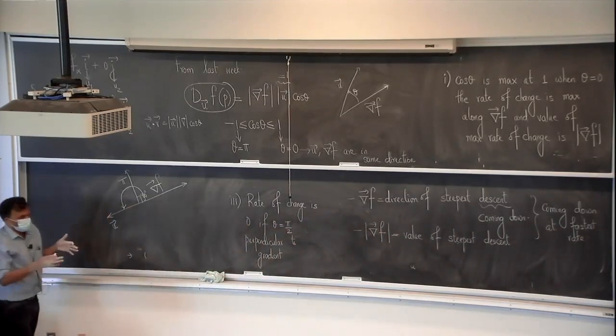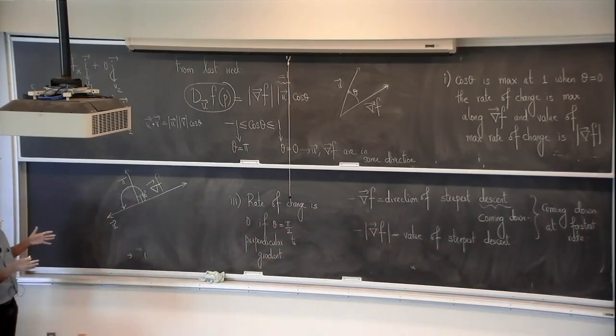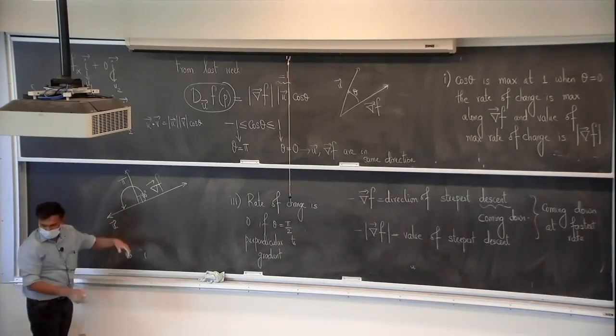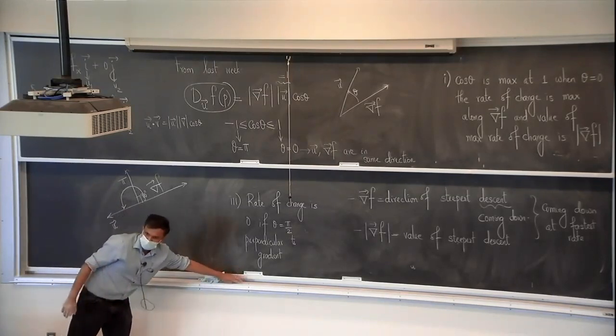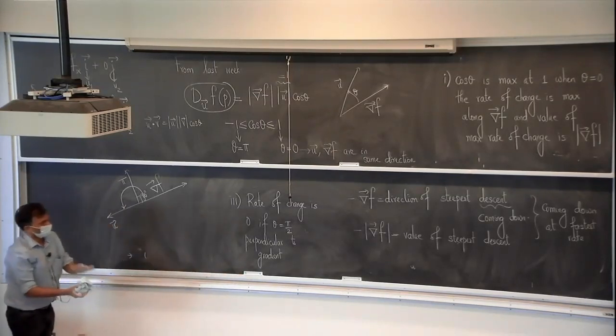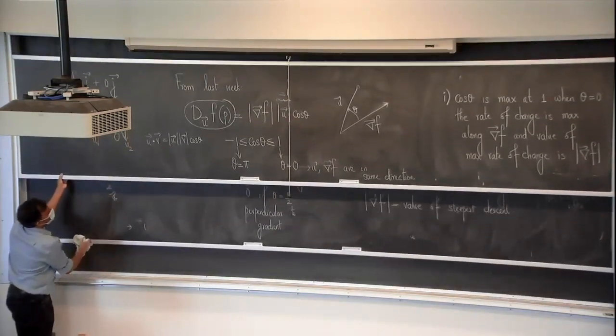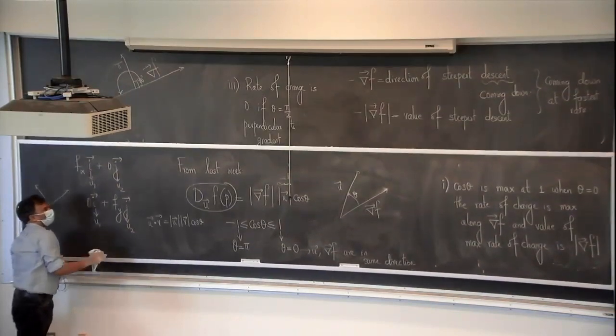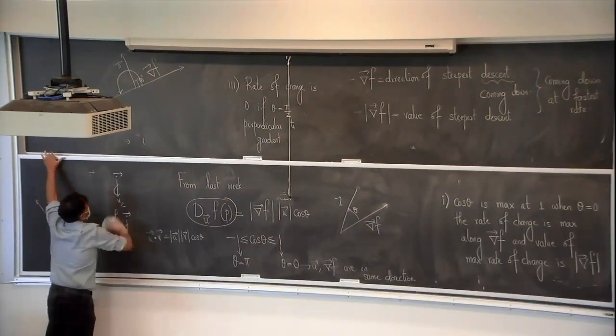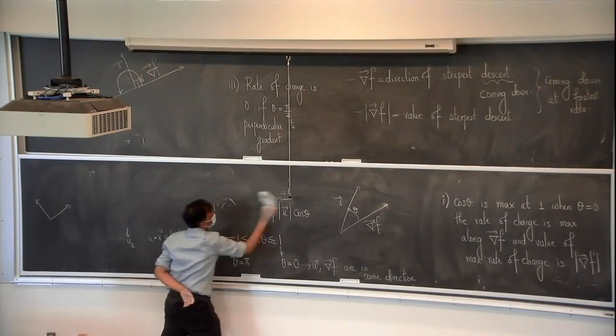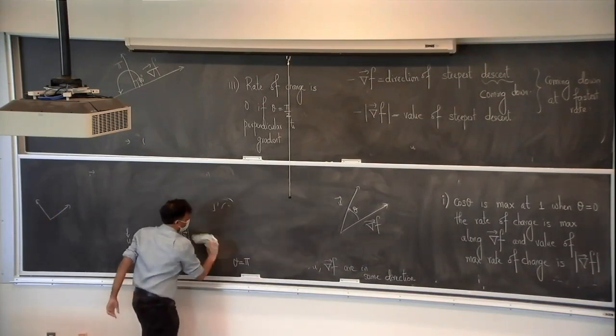So these questions are very wordy, but if you understand what you're doing, it takes only 1 minute to do it mathematically, because all you need to know is what the gradient vector is for that function. Okay. So let's do an example. Any questions about this? All right, let's look at this.